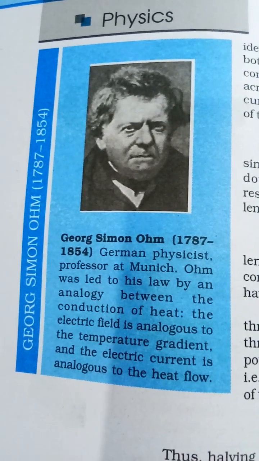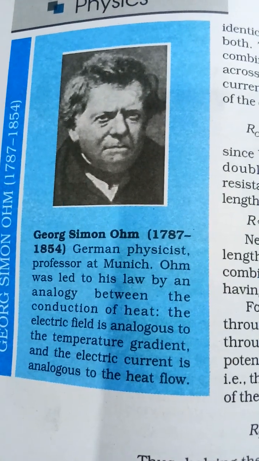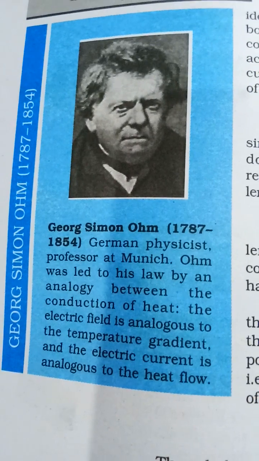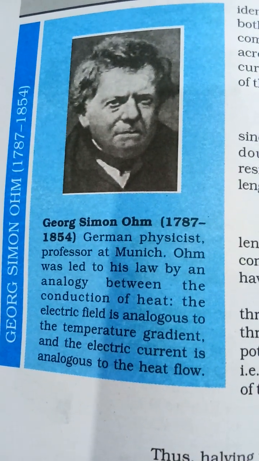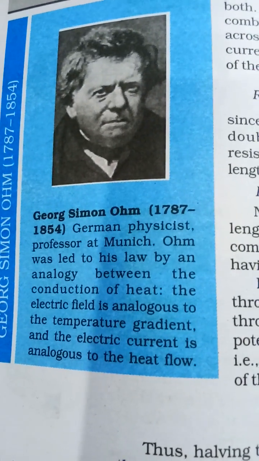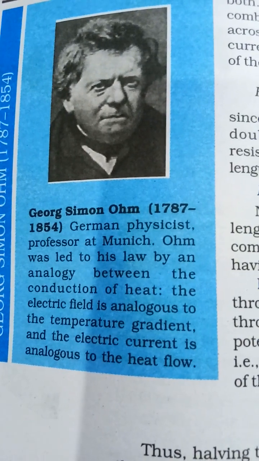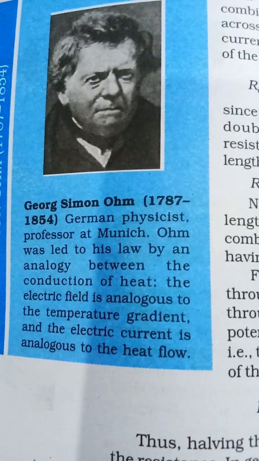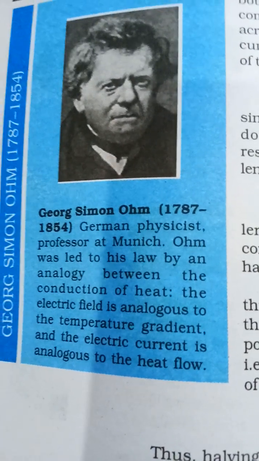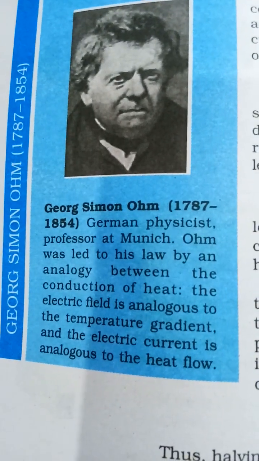Dear physics aspirants, right now I have the physics book of +2 level and the topic is current electricity. Within this topic, I would like to discuss some subtopics. Before going to the topic, George Simon Ohm will be introduced by me, because this person is very iconic for this subtopic. German physicist, time was 1787-1854. George Simon Ohm, German physicist, professor at Munich.